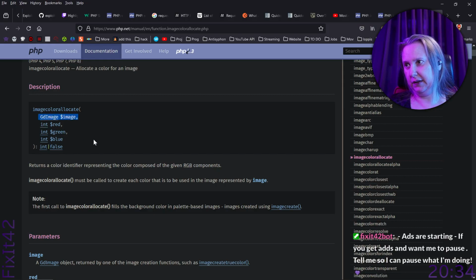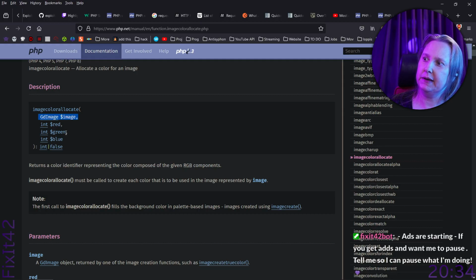It needs the image to be set, and then we have RGB, and it returns an int or false. Return a color identifier representing the color composed of the given RGB components. But why does it need the image? Must be called to create each color.